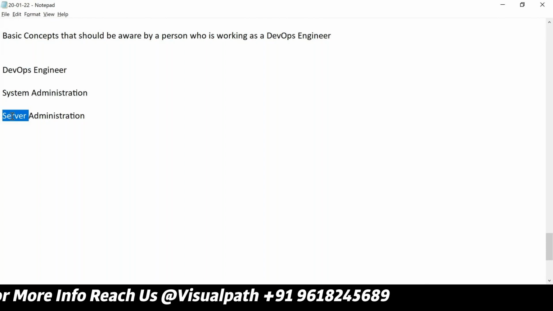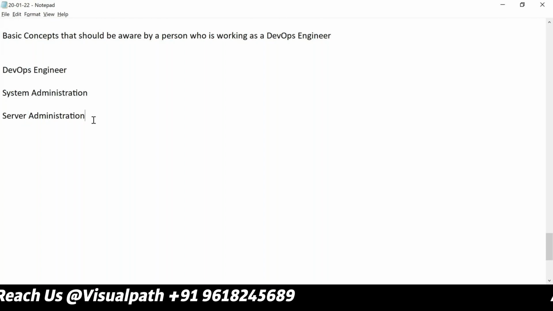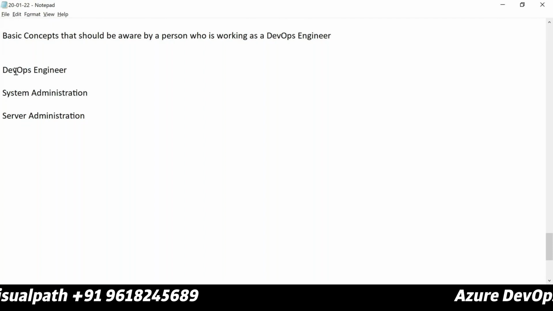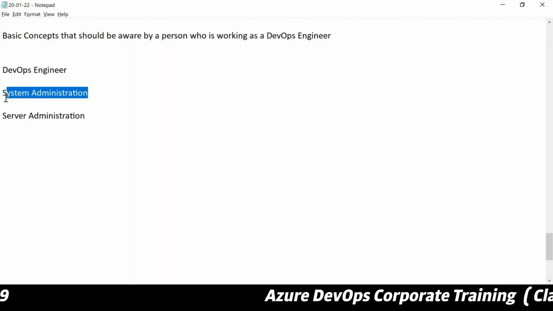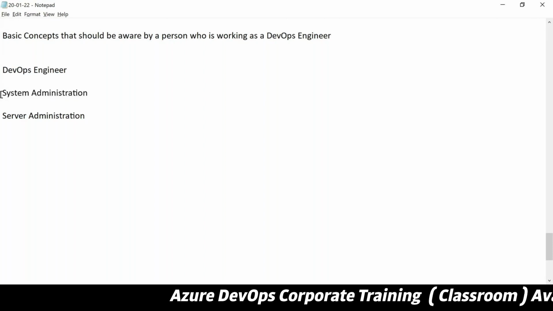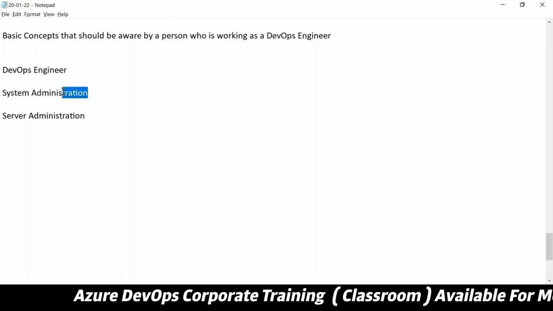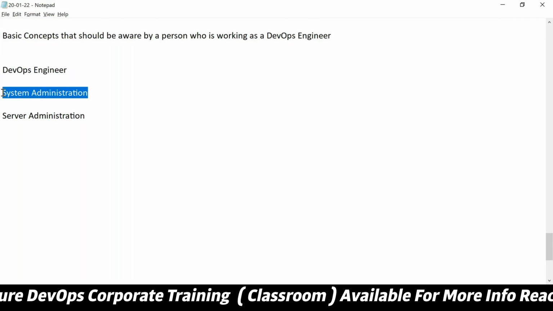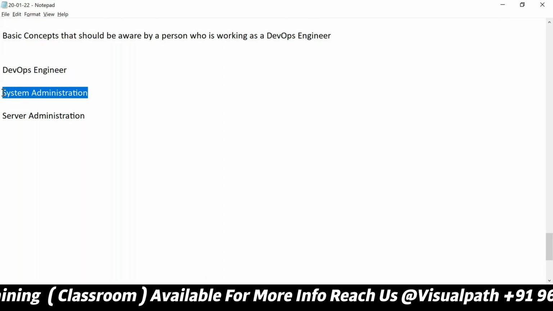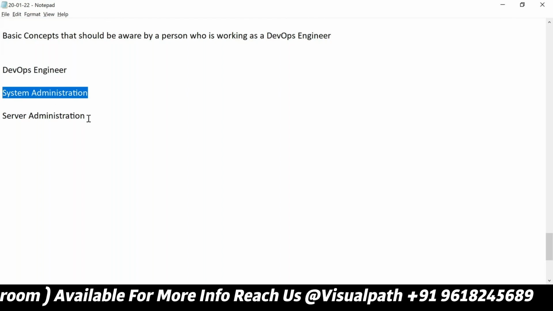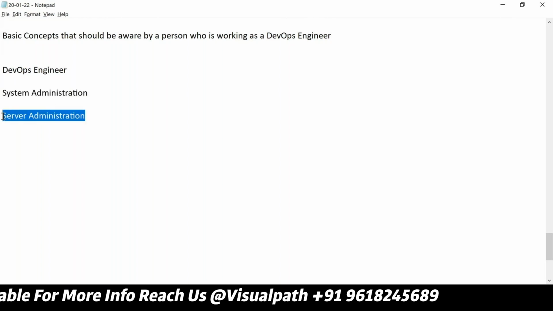We'll discuss that. But every DevOps engineer should be aware of these two responsibilities. How exactly will system administration help a DevOps engineer? How exactly will server administration help the DevOps engineer?